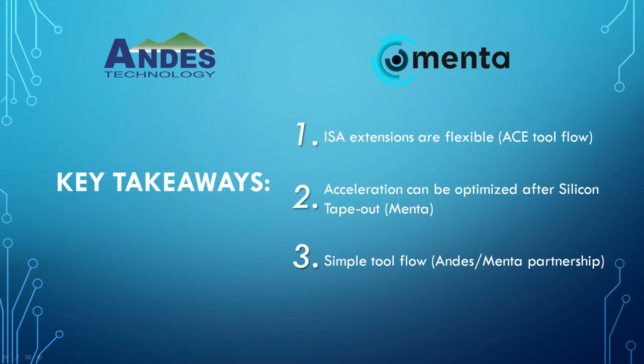This can be done as upgrades to technology as it's out in the field, as part of a software pack. So you have the complete capability of upgrading your silicon in the field. So you can get longevity out of your parts, and you can get full functionality and different functionality out of the same part. And then we have a simple tool flow.